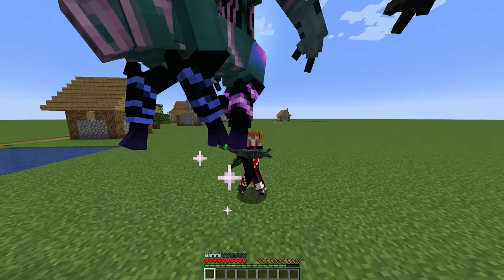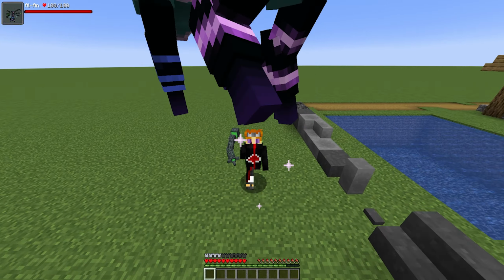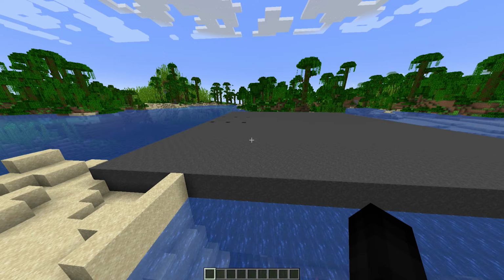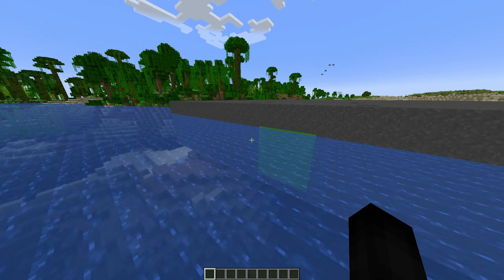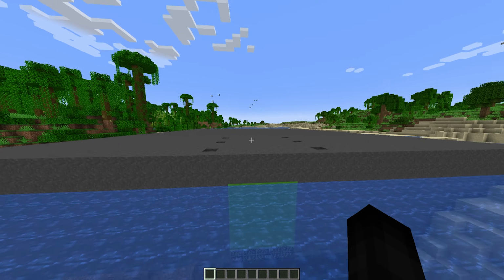Well, anyways, let's actually go to the overworld and check out the brand new structure that you can find in the world. So we are here in the overworld. I actually teleported to the precursor structure. This is what it looks like when you find it. It's kind of a giant cube. I'm assuming it's meant to be underwater, but I guess it can be above water as well.